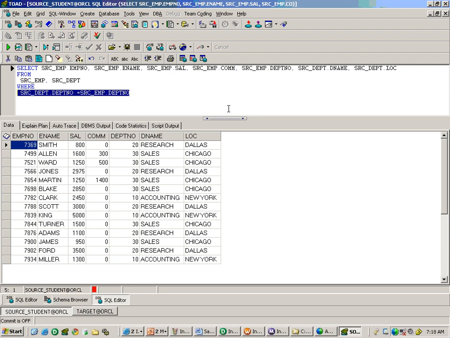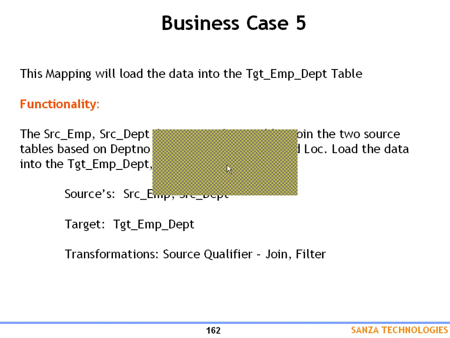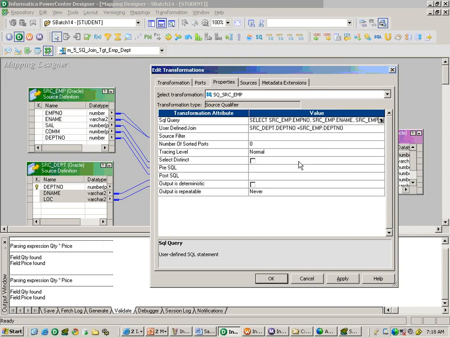And also, as per my business requirement, only salary greater than 1,000 is to be loaded into the target table. So in the source qualifier itself, I'll use a filter. I'll say only records with salary greater than 1,000 you extract at source.